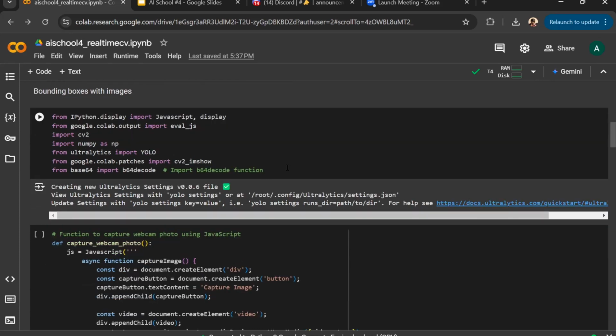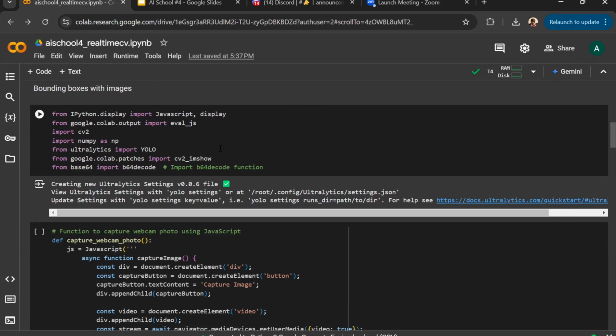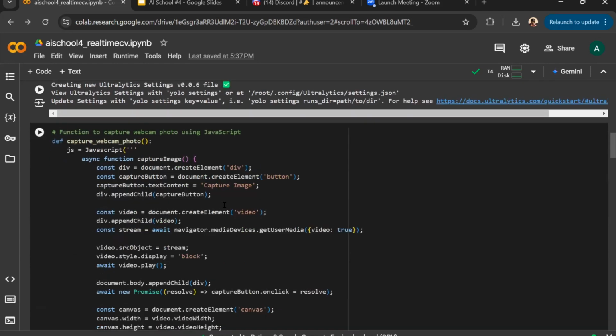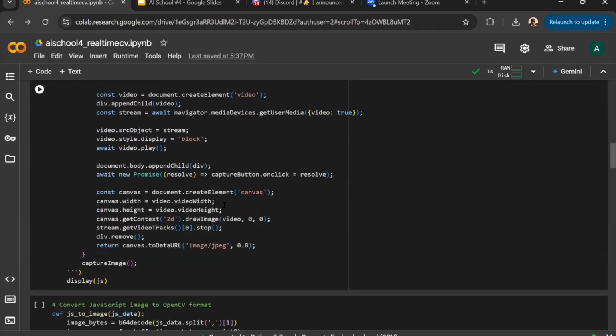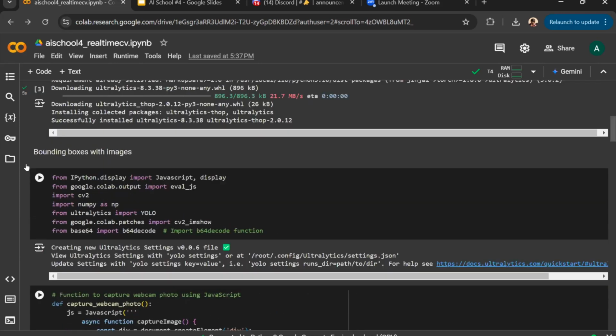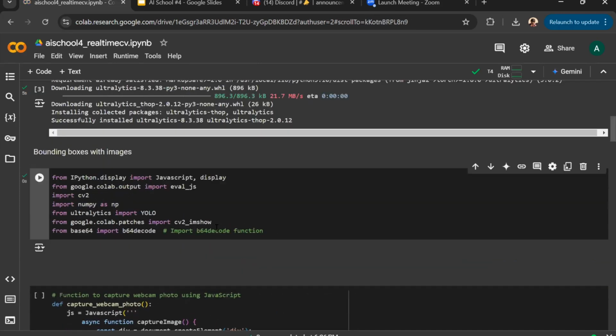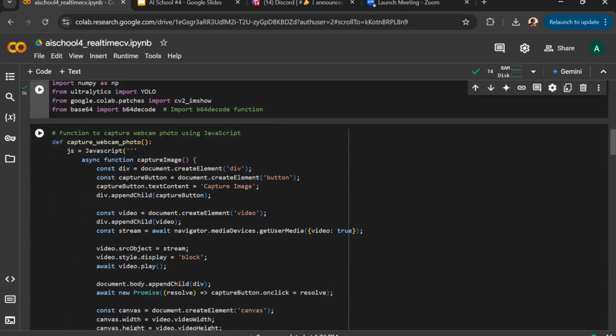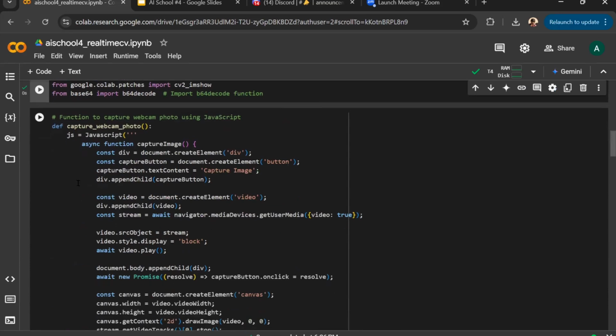Here are just our basic imports. We're using IPython, and we're using CV2, which I think we've gone over in the previous workshops. And from Ultralytics, we're importing YOLO. More specifically, since I mentioned we were using YOLO V8, actually, I'll get into that in a minute. I'll just run these; it should be fairly fast to run. I don't think it'll take too long.